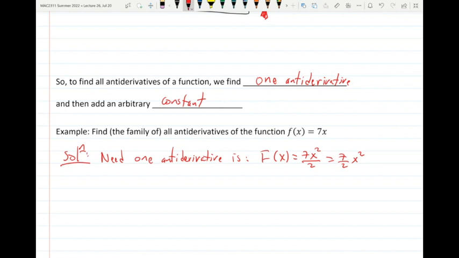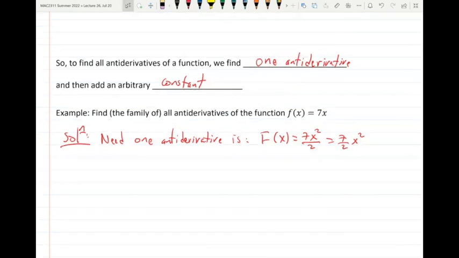For example, here what you can use is a property on the derivative level that says you can take constants out of the derivative. When you're doing this process, that means you can ignore the constant for a second and focus on the variable part. So find an antiderivative of x. What would be an antiderivative of x? x squared over 2. Then that times 7 will be an antiderivative of this function, which indeed is what happened: x squared over 2 times 7. We're going to see those formal procedures later on. So we found one antiderivative.